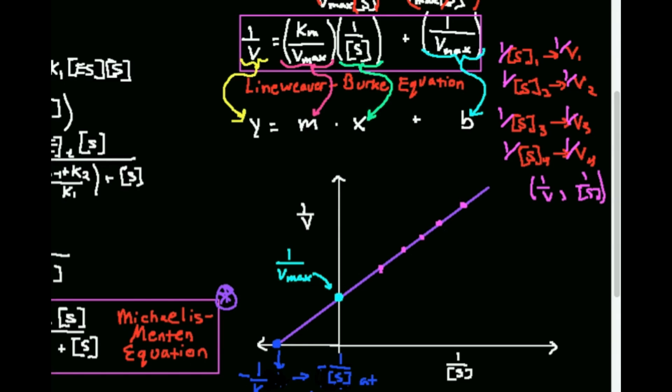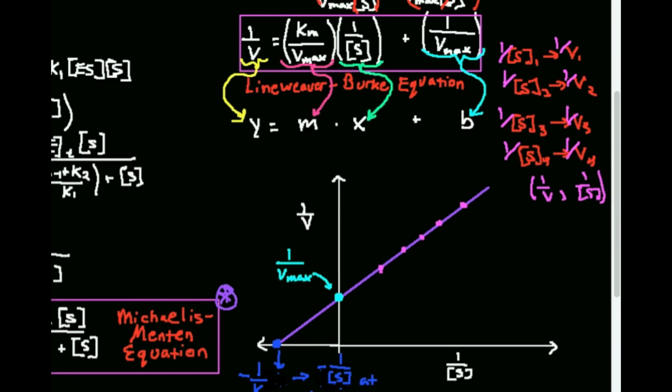Okay, so this is your Lineweaver-Burk plot. Now, how do you actually go about calculating the Vmax or the Km value? Well, it's actually really not that hard. Say, look at this point right here, the y-intercept. You remember the y-intercept b is just 1 over Vmax, right?